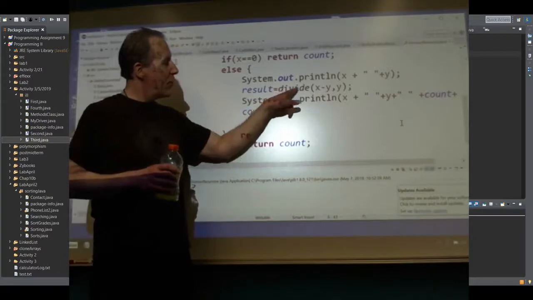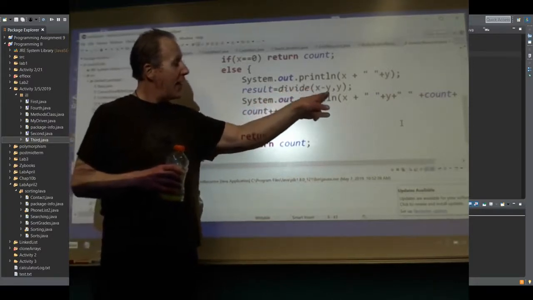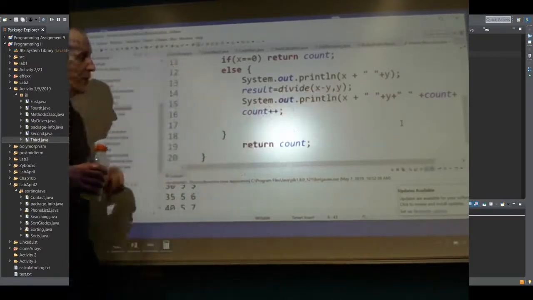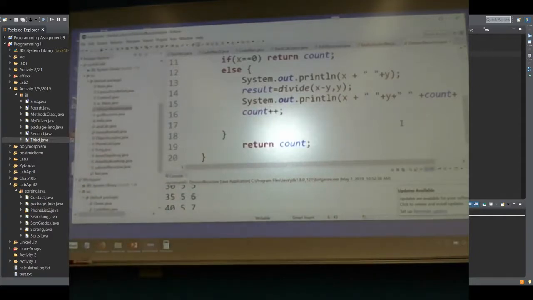So the recursive call is x minus y, y times. So notice that that's the key difference we wanted to get. We wanted to have 50 having something subtracted from it, but it couldn't subtract itself from it, because then you get 50 minus 50 is 0. We know that's not the answer.